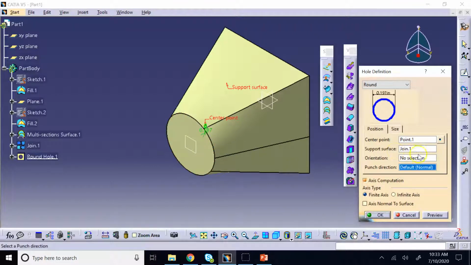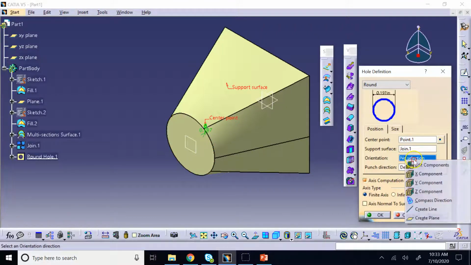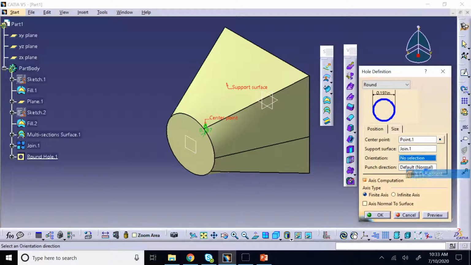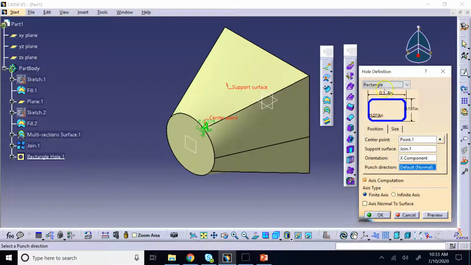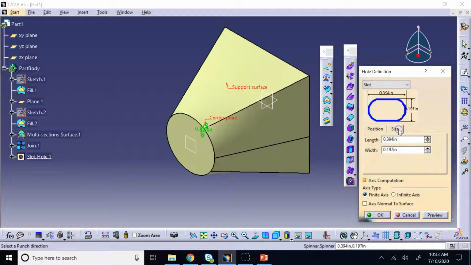The orientation you have to provide here, it's going to be x-axis, and the same thing for punch direction. Then you can provide the shape, whether you want the shape of the cut to be a rectangle, whether you want it to be square, whether you want it to be a slot, and so on, right? And you can provide the size here.